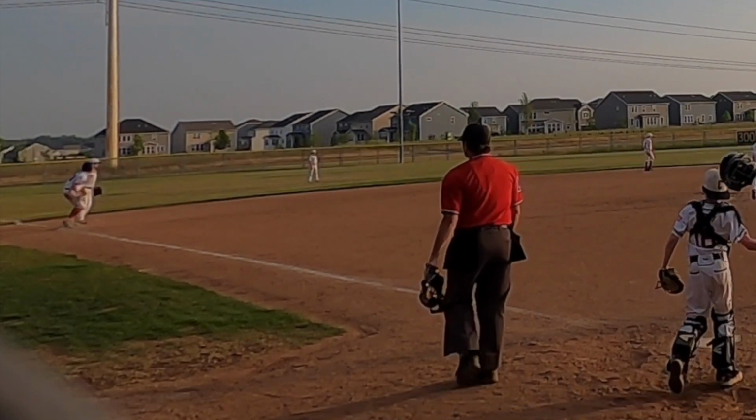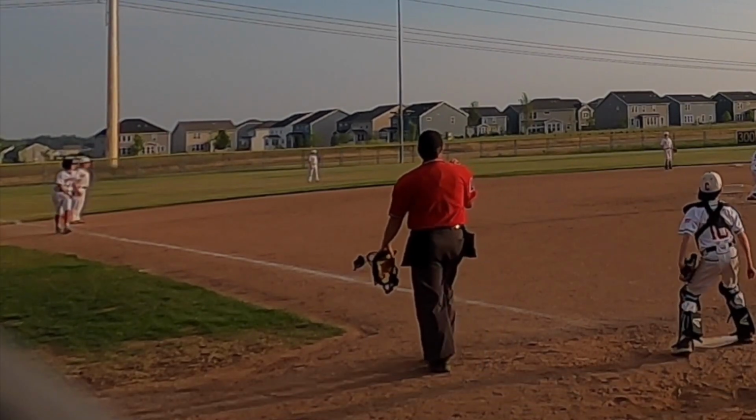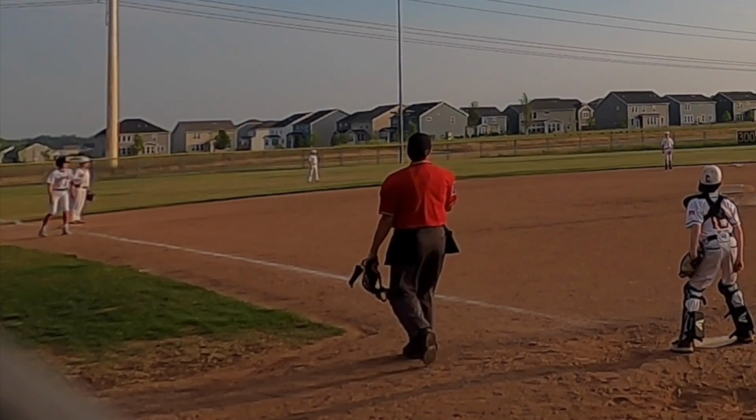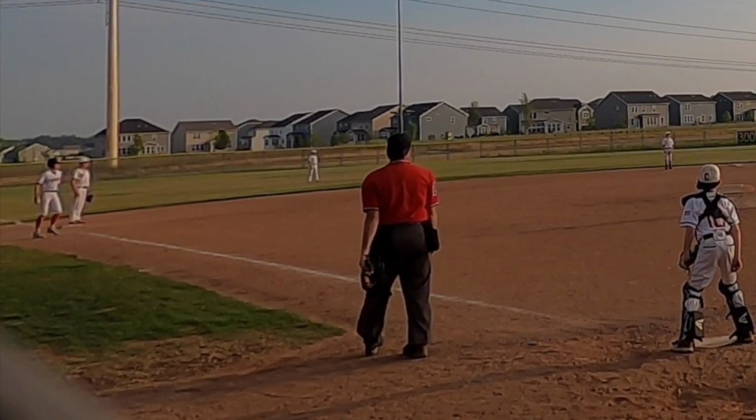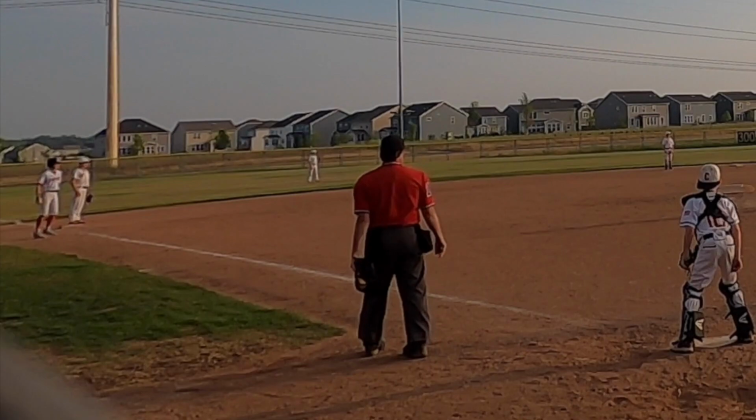Now, I will say in the runner's defense, had he been standing on the base, this ball was hit fairly shallow to right field. Right fielder did make a nice throw in, but he just wasn't ready to tag up in this situation. And at the very least, even on a shallow fly ball, what we would like to see is get back to the base and fake the tag up.